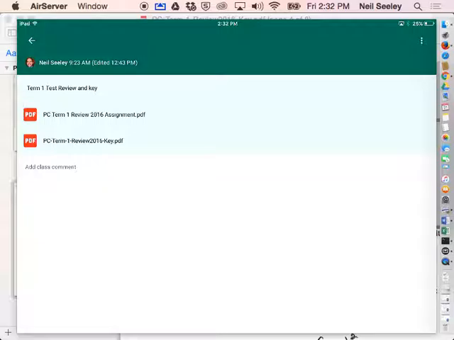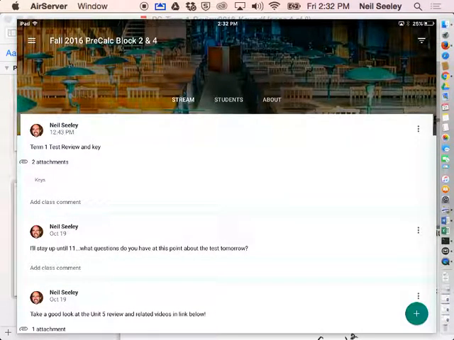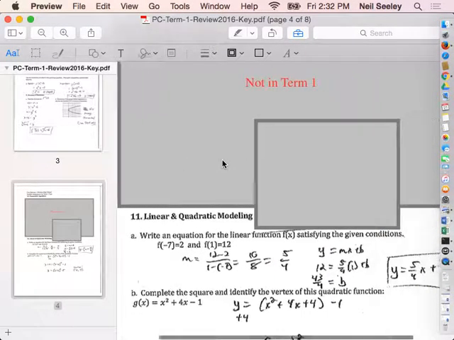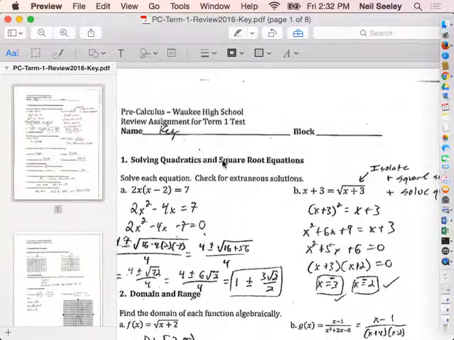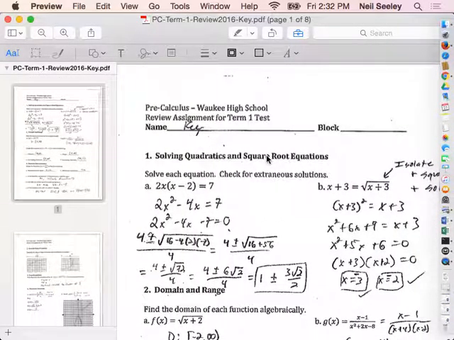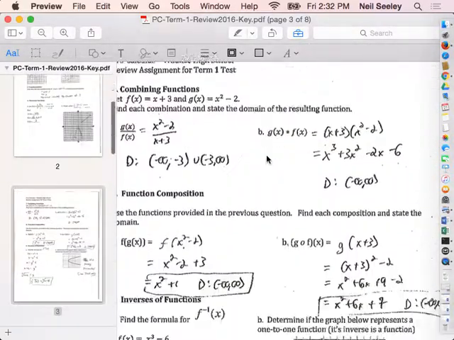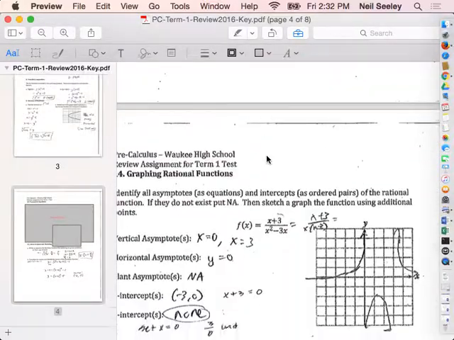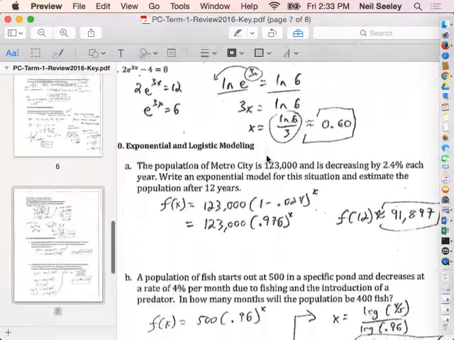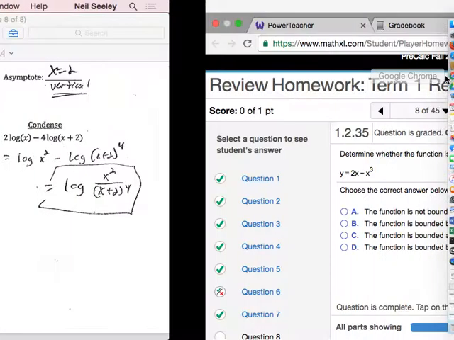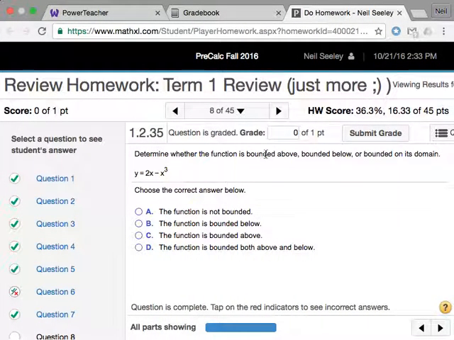This is what you're looking at. Go find it. Gentlemen. And the other part I wanted to show you is the model. It's got all these lovely, this is the key that goes with it, so it's all worked out. But you want to tackle these and not look at the key until absolutely necessary, and then start building your questions on Monday. It has some length to it, and that, remember, is in addition to, because I'm that cruel, there's a Term 1 review assignment that you have that you get to do.